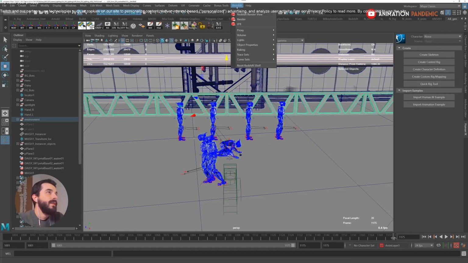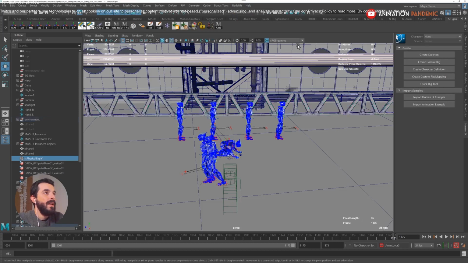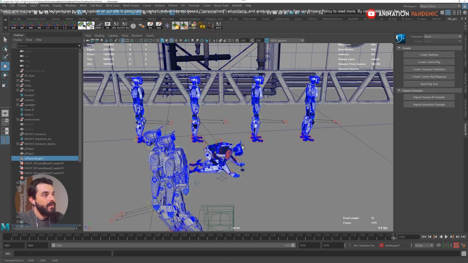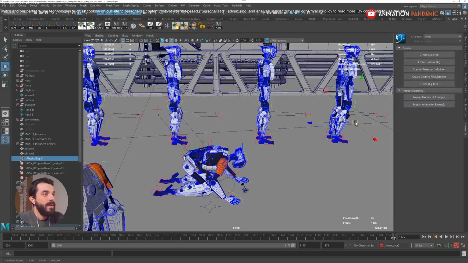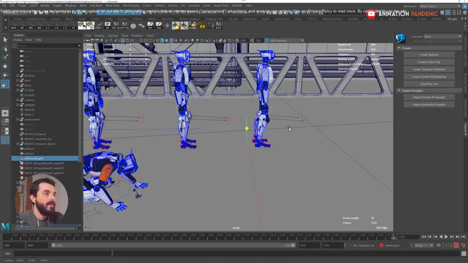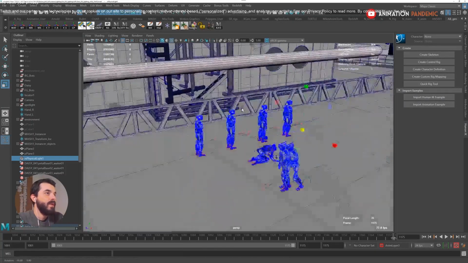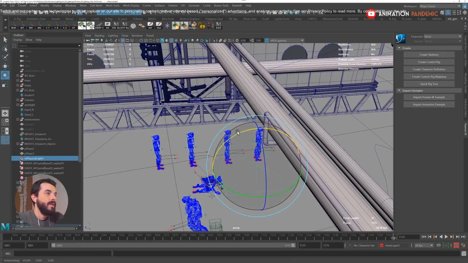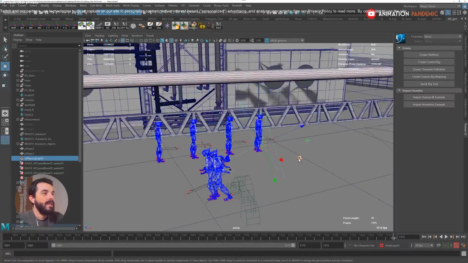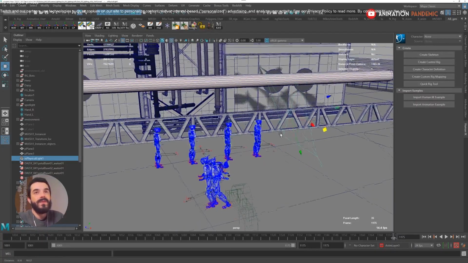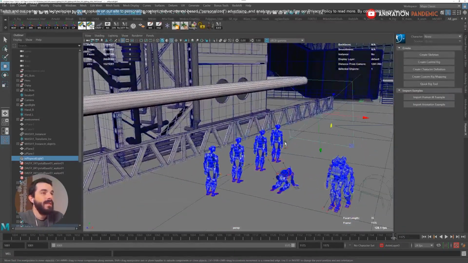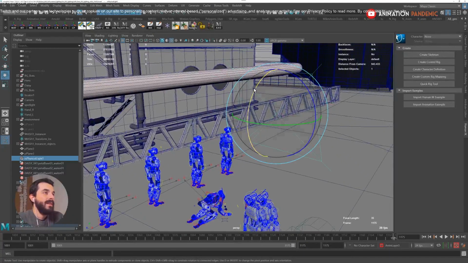I'm going to create a Redshift light, and it's going to be a typical Redshift physical light. And that light I'm going to place here somewhere in front of the robot, and then I'm going to scale it up quite a lot, and then I'm going to point it at the robot. Originally, I wanted to start with the ambient light, but then I thought, well, let's do the main light, the one we really need to have in there. And this is the main light.